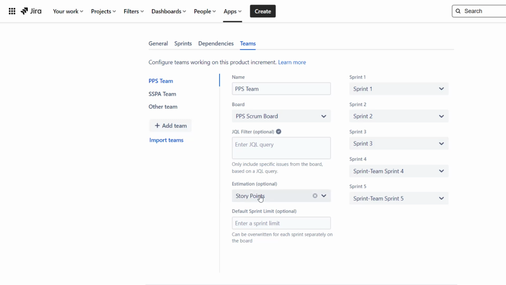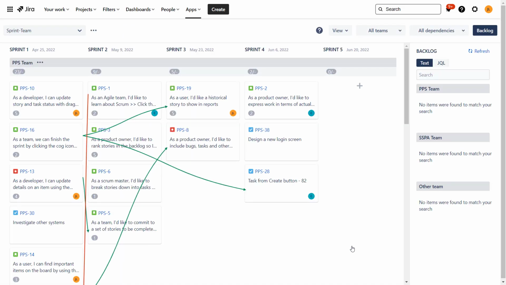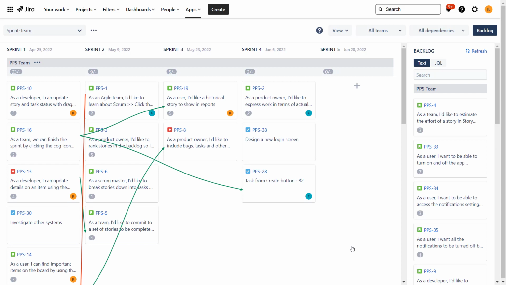Yeah, and we can over here set some additional information, like filter out some of the issues, decide what fields should be used as estimate, and so on. So let's save it and go back to the board, and you already can see that it gives us way more flexibility. Not only it shows us all the dependencies between teams, between sprints, but it also allows us to set up different configuration. One team is using their own board, it's okay, we can configure that. 5 other teams are using the same board, it's also possible. So that's very, very convenient, very flexible, and nice in general.